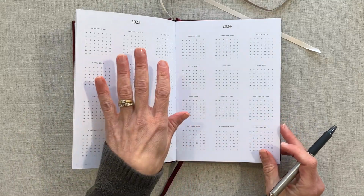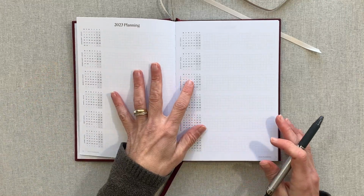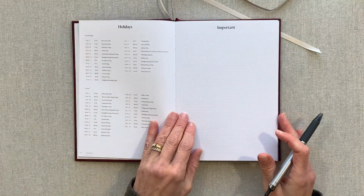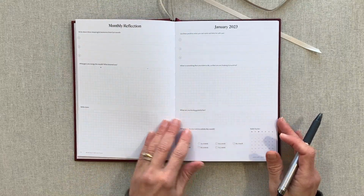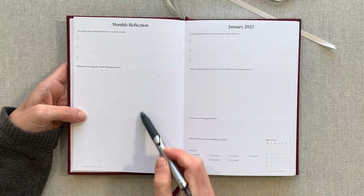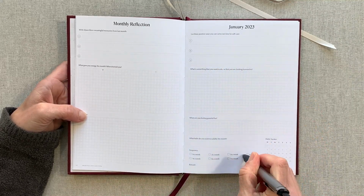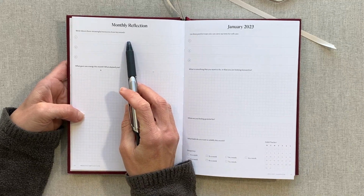Then you have 2023 at a glance, 2024 at a glance. Then you have the same. So we're not going to spend as much time here because it is the same. The same look at your year. Holidays, same thing. Then you have monthly reflection. So there's just a little bit less of this. So you have a monthly reflection, but it's only 1 page. And then you have a 1 page going to your next month. So that is condensed. Write down 3 meaningful memories from the last month.